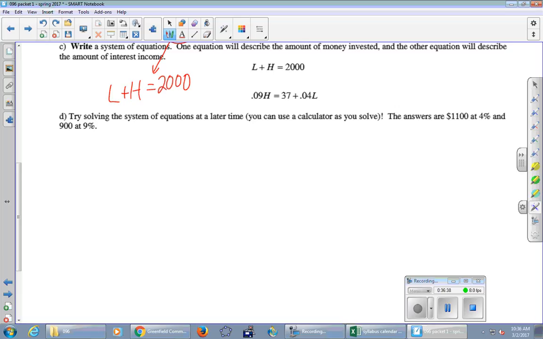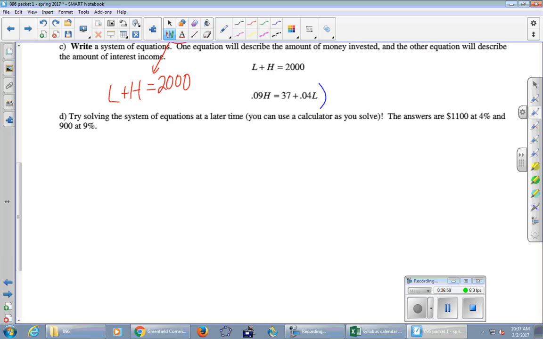One pointer I can give you for this kind of equation, if you're not a big fan of decimals, you can get rid of the decimals in this second equation by doing something right off the bat. How do you move a decimal point one spot to the right? What can you do to the number? It's multiplied by 10, right? Multiplying by 10, we know moves the decimal point one spot to the right. I need this decimal point to move twice to the right, so multiply by 100.